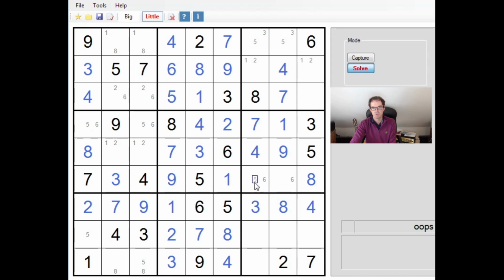Still need to put a 2 into one of these two squares, I think, so that's going to have to be this way round. That unwinds the 1 and the 2, and I think we're there now. So it just needed that little bit of inspiration with the 2, 7, 8 in row 8, I think. I think that was probably the critical step. Let's unwind the 3 and the 5 here. This must be a 5 now. 6 and a 9 into the open positions. Can highlight those like this.